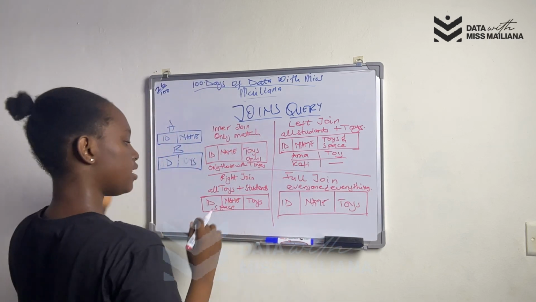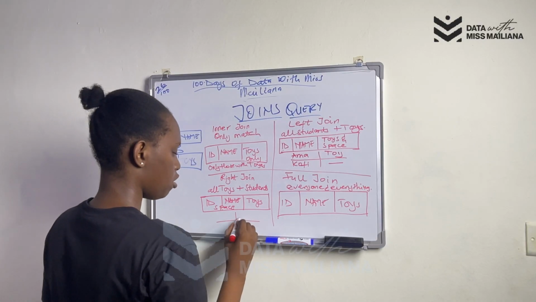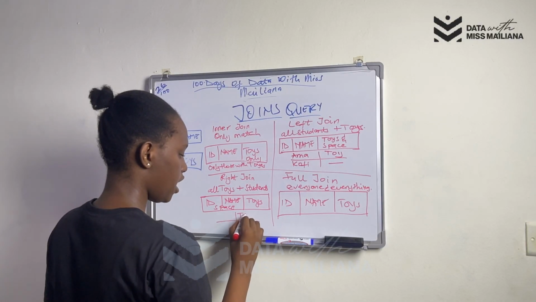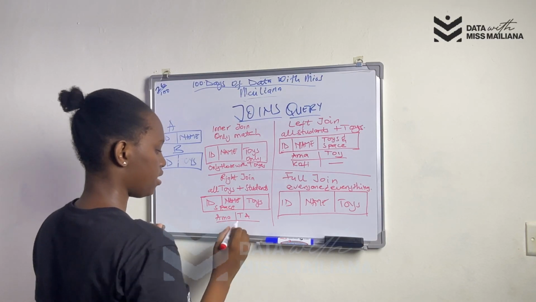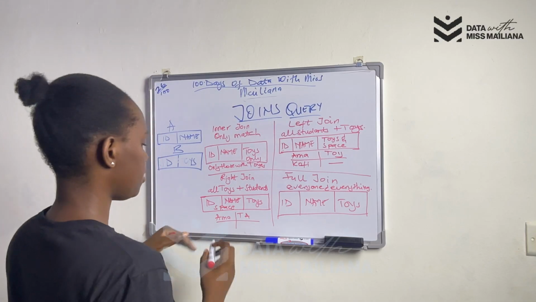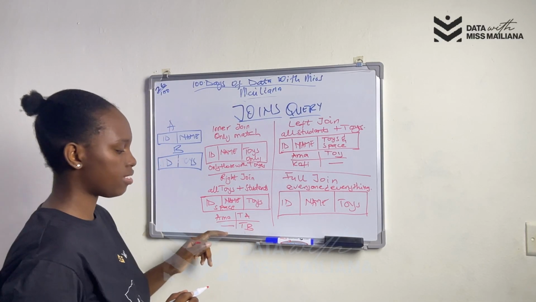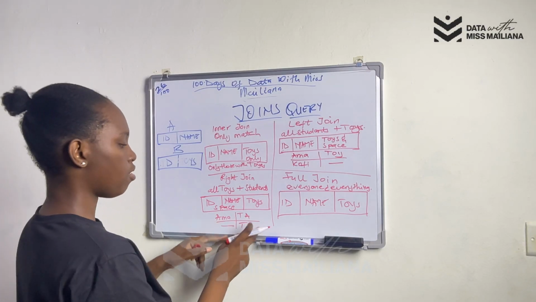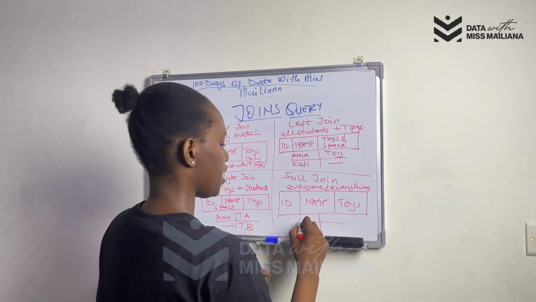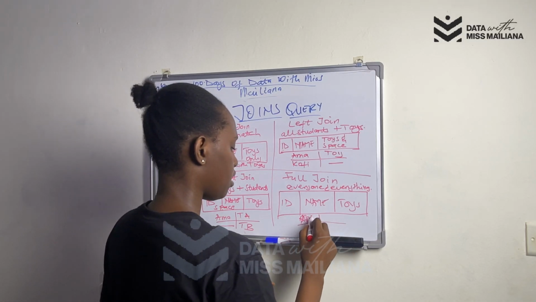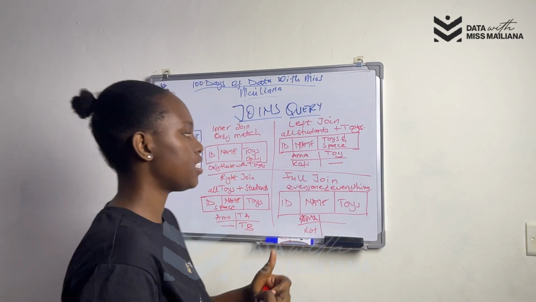Okay, so for the right join it is going to be this way. So toy A, maybe TA, is Amma. Okay, so it's showing everything. Then maybe TB doesn't have anybody. So it's showing all the toys and then the empty cell. But the full join is going to show everybody: Amma, Kofi, and all that.